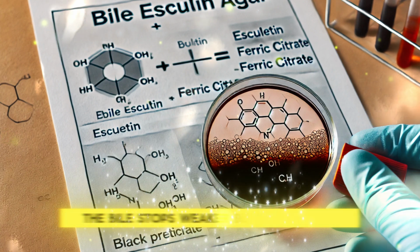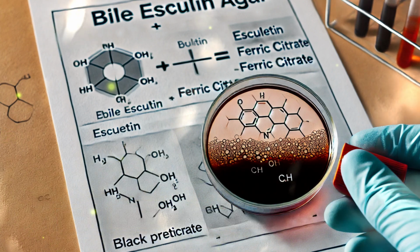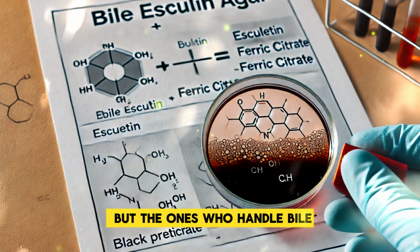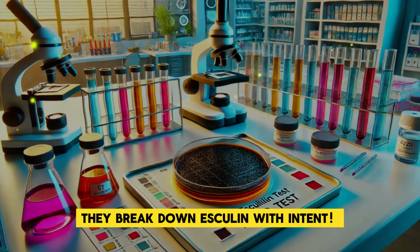You see, the bile stops weaker bugs from growing where they're not meant. But the ones who handle bile, they break down esculin with intent.